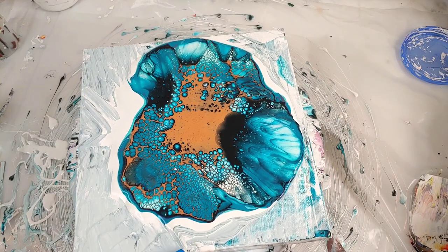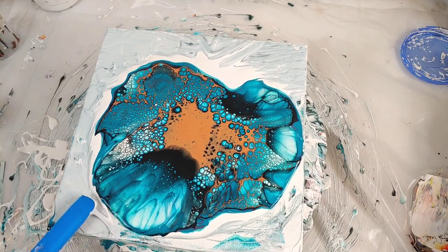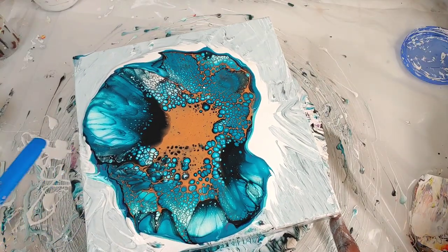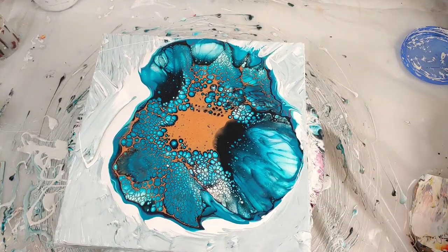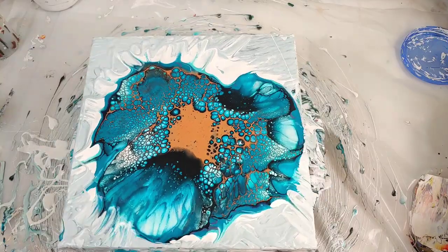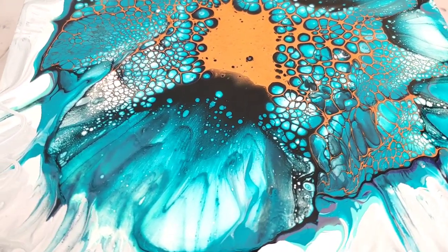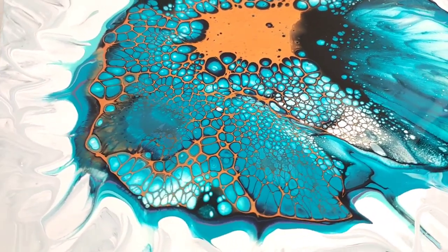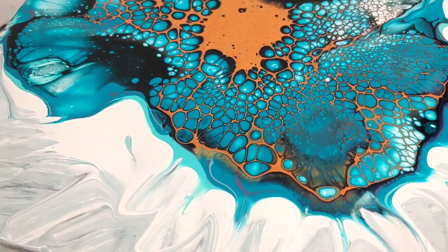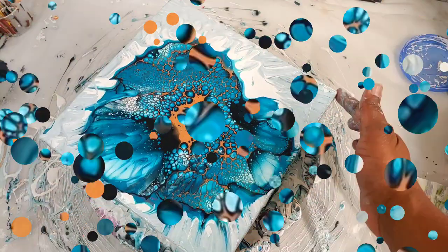And here, my paint is super thick, so when I scrape the paint, I used it as a base coat and I added a little bit of white on top, and it's kind of thickening up because this is house paint, and house paint is not really intended for what we're doing. So I had to spread out this paint so that I knew that it would be able to move, and I really didn't know if it was going to move. I was praying that it was going to move, and we're going to see if it moved. But check out those colors. That gold is playing so well on that teal, and I'm just really over the moon.